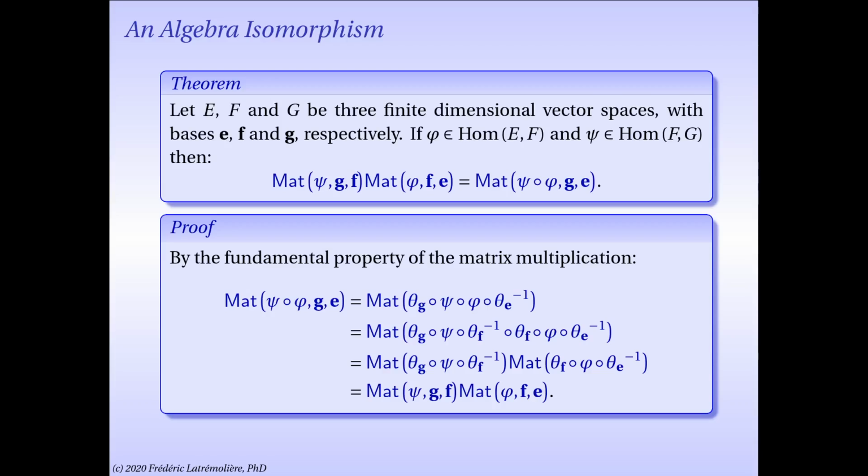Therefore, we have generalized the key properties of the matrix of a linear function from k to the n to k to the m to the matrix of any linear maps between finite-dimensional vector spaces and for some choice of ordered bases. We now see some applications of these observations.